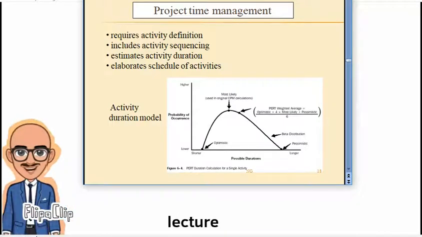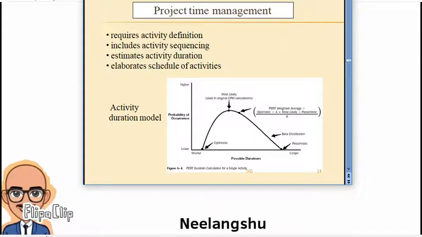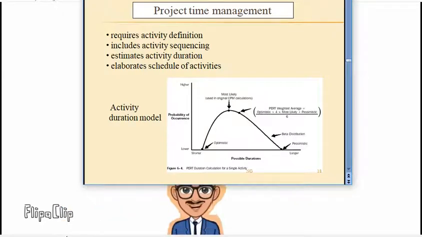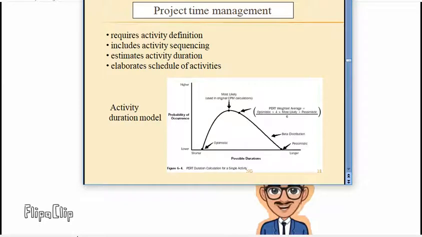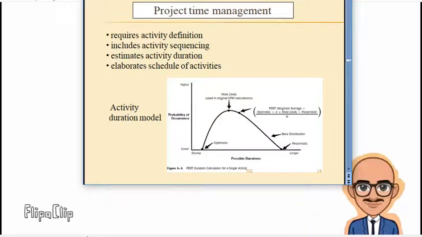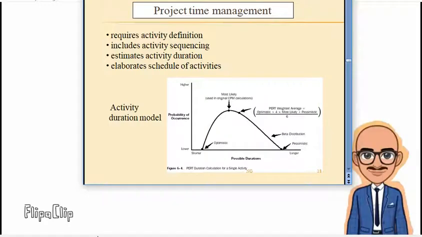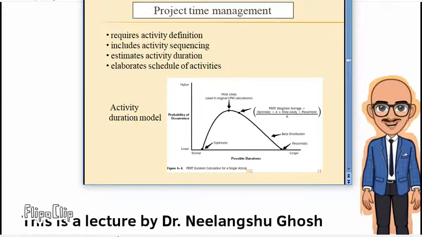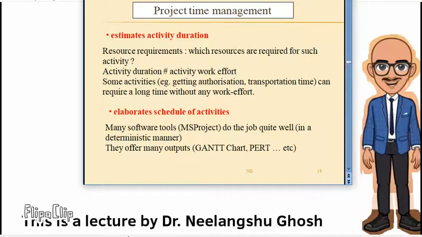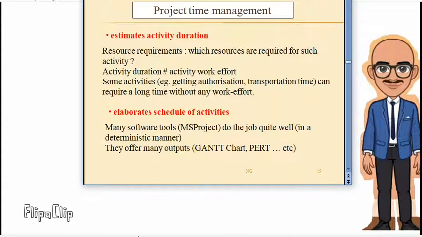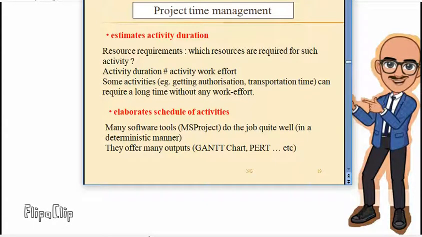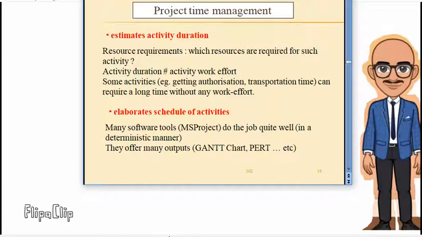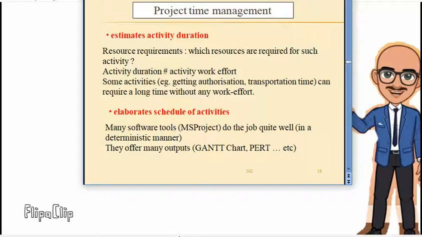As we have said, time is money. So more time for the project requires more money to complete. If it happens that more time is required to complete the project, then that will require more money. So activity definitions are important. It also includes how the activities are sequenced, and what the estimates of activity duration are. For each activity, the resources have to be specified clearly, how the resources can be utilized, and the corresponding time for which resources are required for such activity.